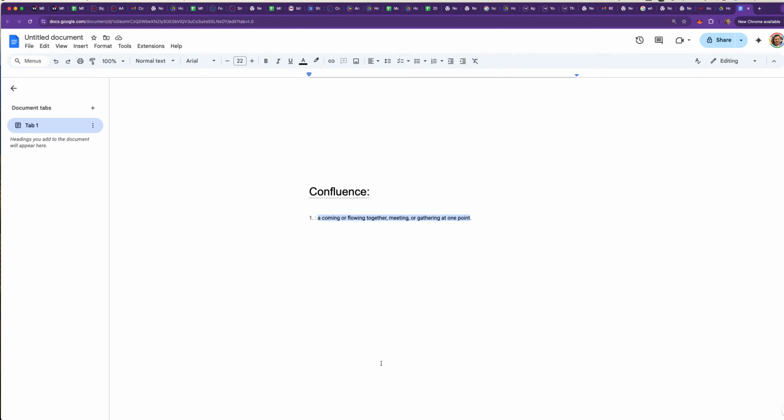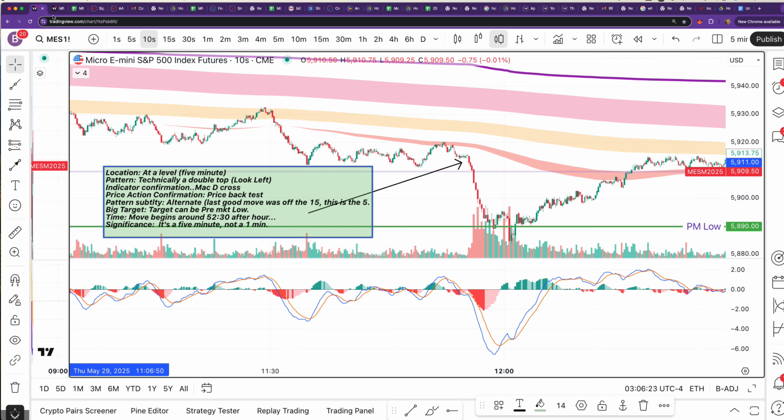Well, I'm going to go through a few factors today that I think of as a confluence of factors that make a good trade setup. So let's take a quick look at those factors. Okay. Here's the trade setup, by the way, and here are the confluence factors in the trade setup.